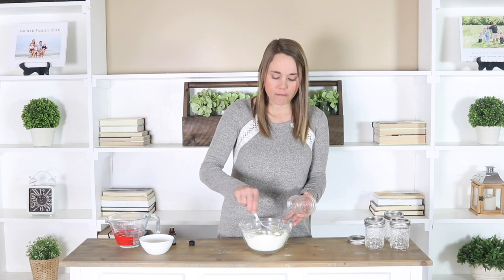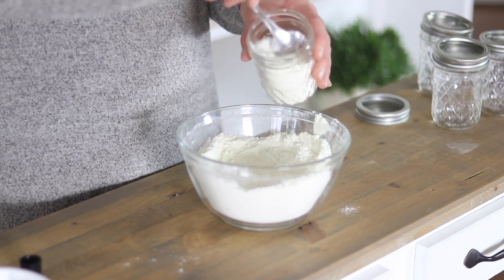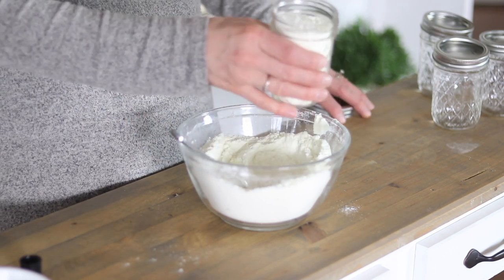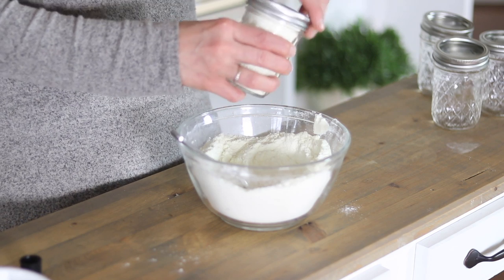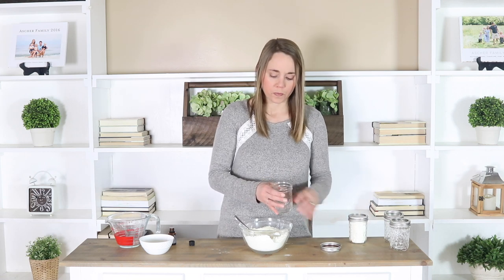This makes a really fun little gift for somebody. You can just fill up a little mason jar — anything with an airtight lid is fine for storage — but I thought these were kind of fun for even like a little gift for someone, and this would be enough for two baths for them. Or you can put it into a larger mason jar depending on if you're keeping it for yourself or gifting it.